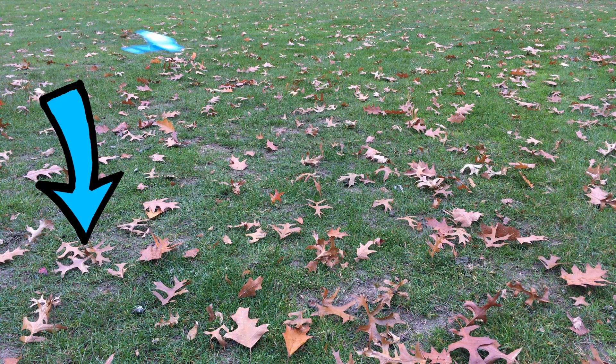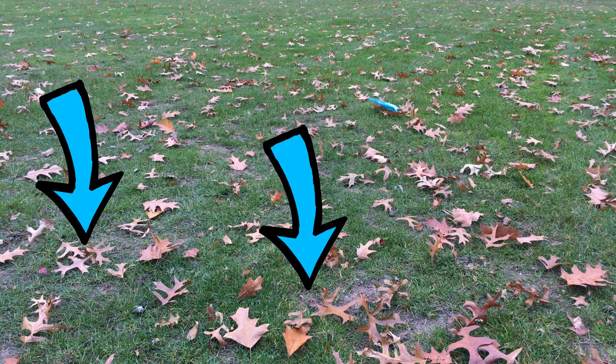Did you see that? Pay close attention. Why does the paper airplane fall to the ground? Do you know what gravity is? Gravity is the thing that makes you fall when you jump. No matter how many times I push up with my legs, gravity always pulls me back down. Gravity is created by the Earth. Did you know you have your own gravity? It's just really, really small. Isn't that silly?